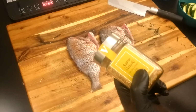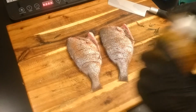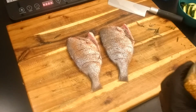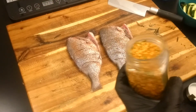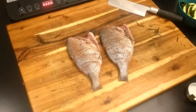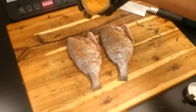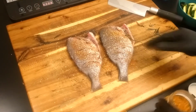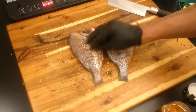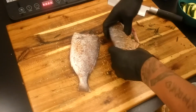Now I'm gonna put on some of my sesame teriyaki seasoning, one of my special gourmet seasonings. This is optional because this is a seasoning that I like, that is good for fish, chicken, stir fry, stuff like that. So I'm gonna put a little bit on my fish. Just optional though. The seasoning we got on there was good to go. Or you can get your hands on this, give it a try. All right, get it on the other side also.